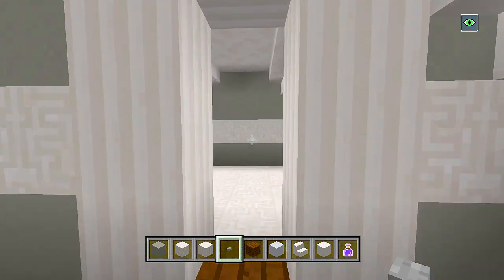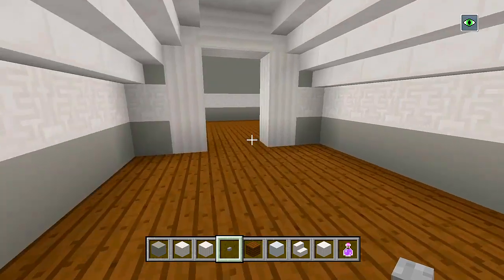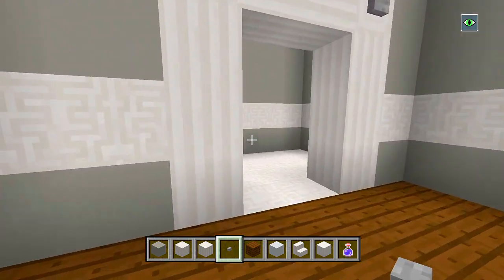All right. So that all worked out. And this should be a pretty nice-sized bathroom. We have a small bedroom here. We have a laundry room.